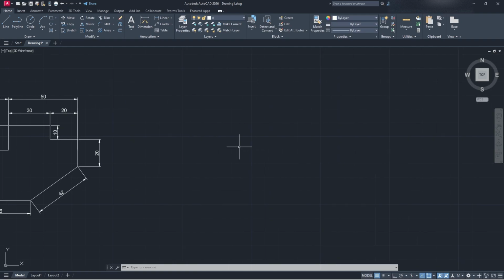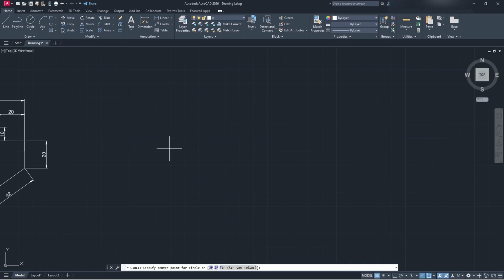So we're going to need the circle tool for this. So we're going to go grab our circle. And we have to create a rectangle with a large circle in it, and then smaller circles in them. So we'll start with the circle. We'll go out with a radius of 2.